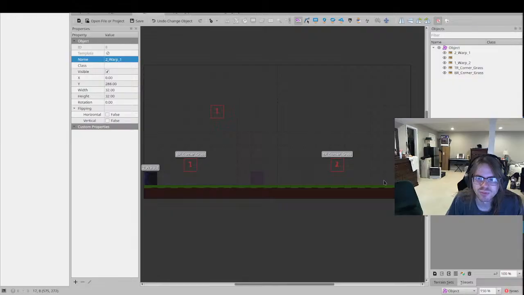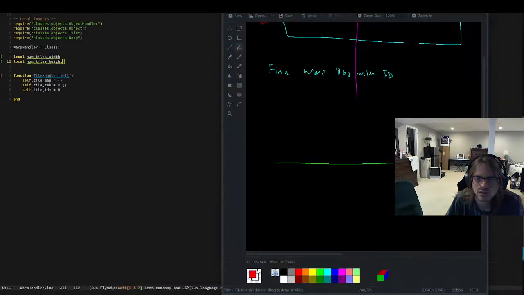Or the spawn tile will be a little bit further in, I guess. So the spawn tile will be like here. So this is a spawn and this is a warp. Okay. I think that works.